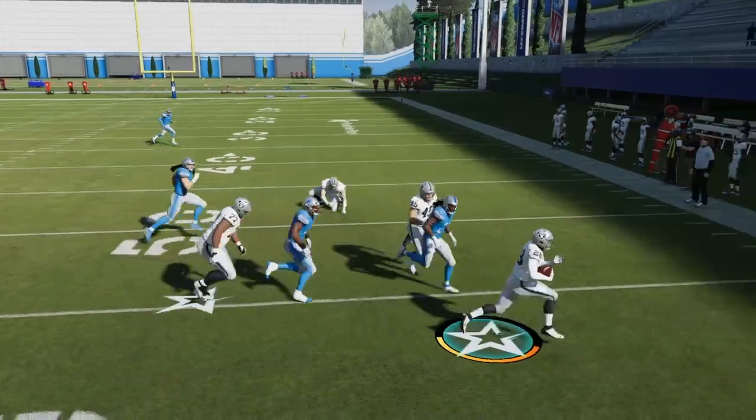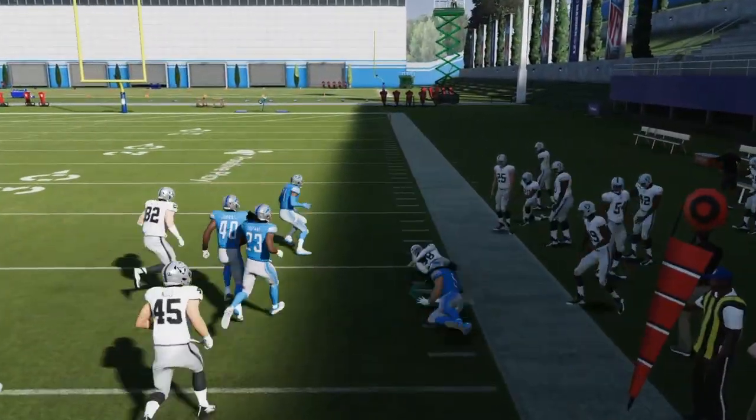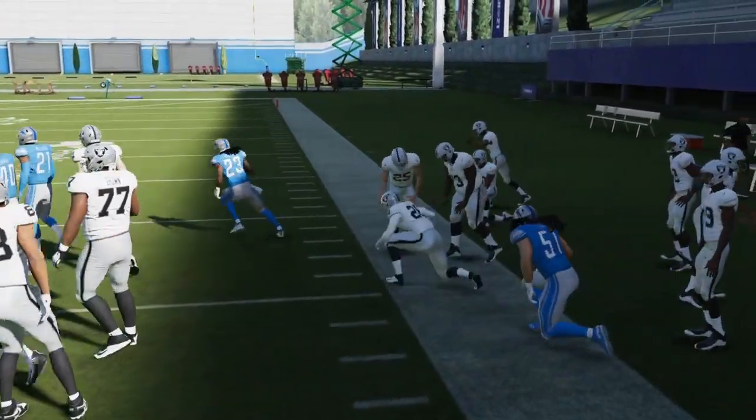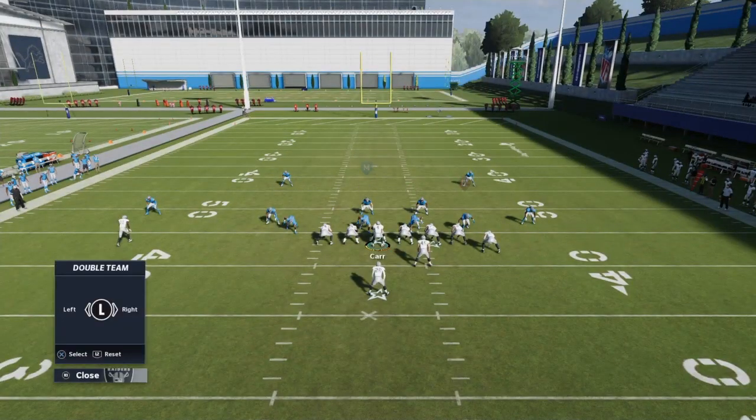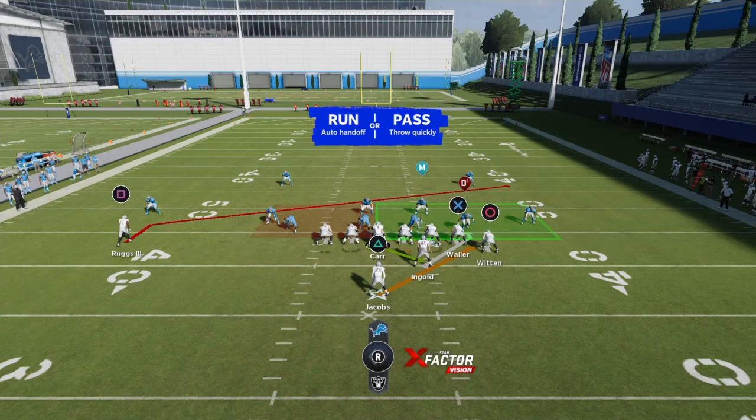See the blocking? I can hit the outside, keep going. Look at that. That's a first down. Now this play you can get a lot of yards. Sometimes you can break out easily. It just depends on what type of blocking you can get.